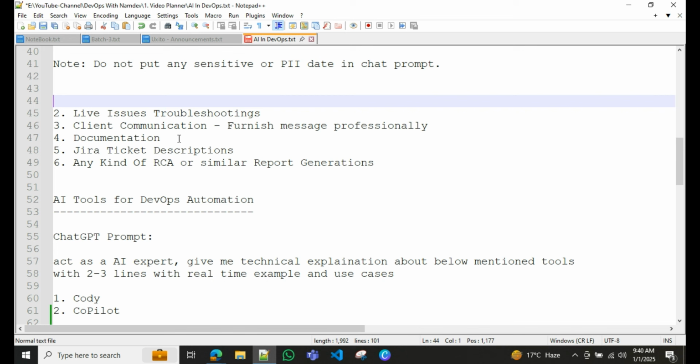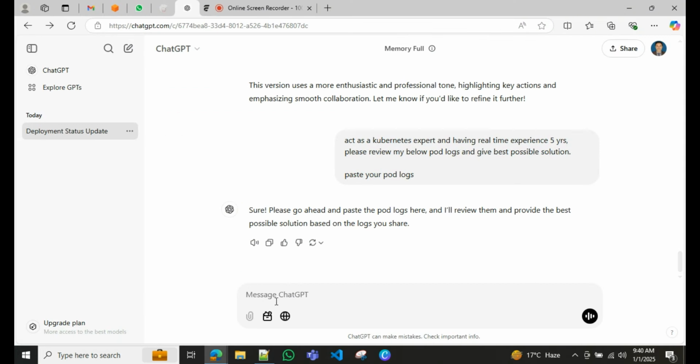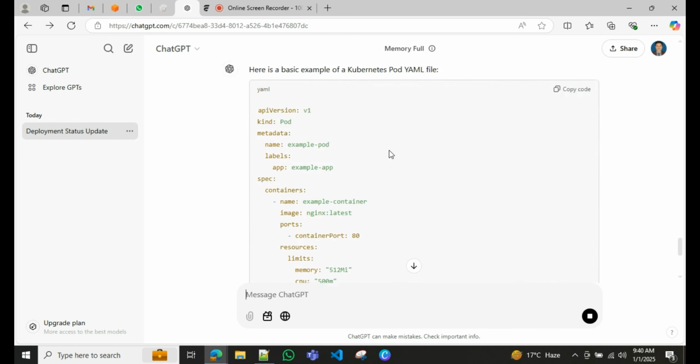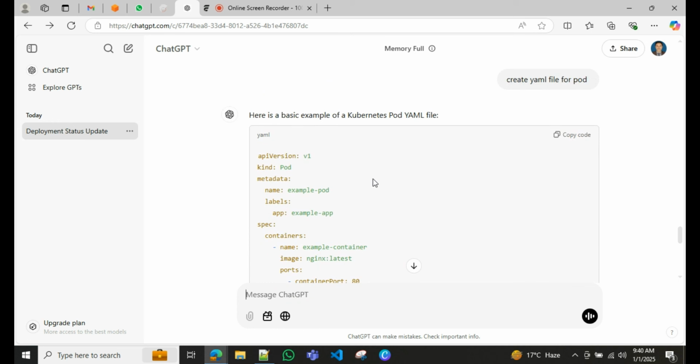Or let's say you are not completely aware of the Terraform files, how to write them, or how to write the YAML file for Kubernetes services, ingress controller or whatever. In that case, you can also ask the same thing: create a YAML file for a pod, right? So he will give you a simple YAML file for the pod.